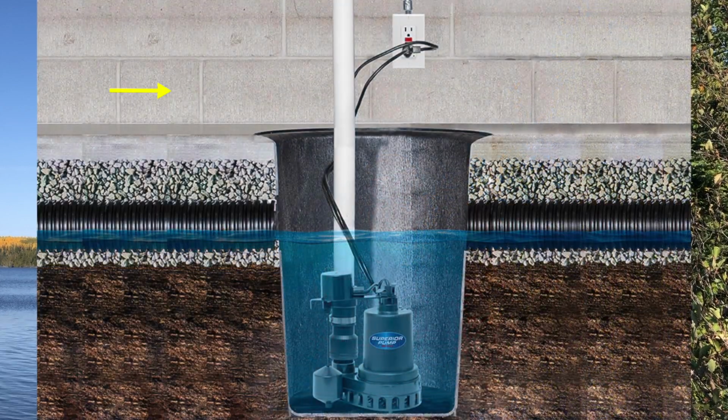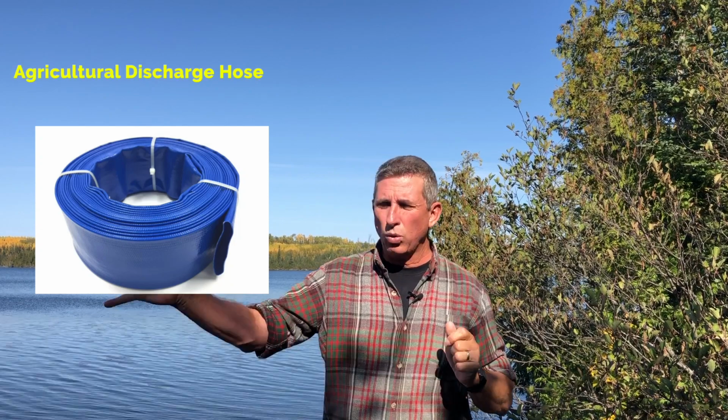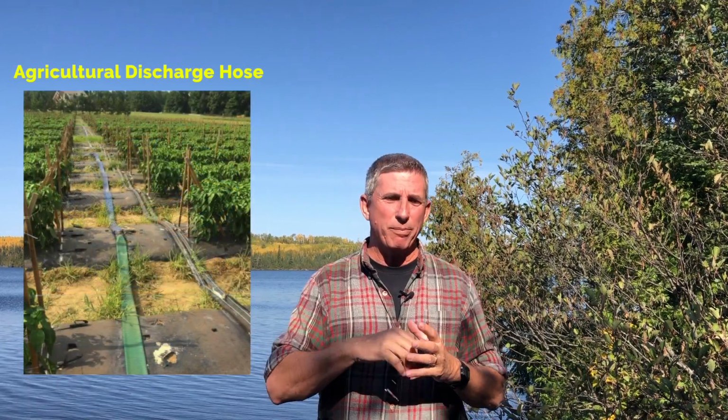Now, the discharge pipes. PVC is the most common, but you can also use the agricultural discharge lines that you can roll out when you need them and then roll them back up and store them when they're not. The basic thing to do is where you daylight out of your basin, you can just ring clamp it with a hose clamp on there and then run it out to wherever you need to discharge, whether that's uphill or out or wherever it needs to go.